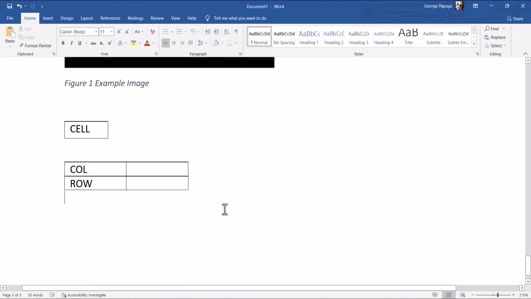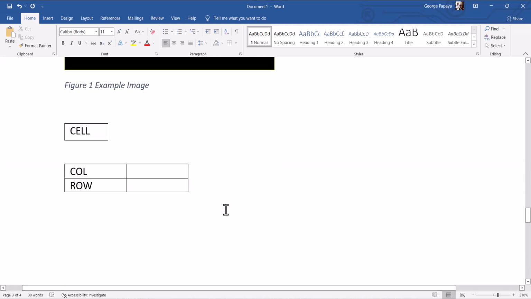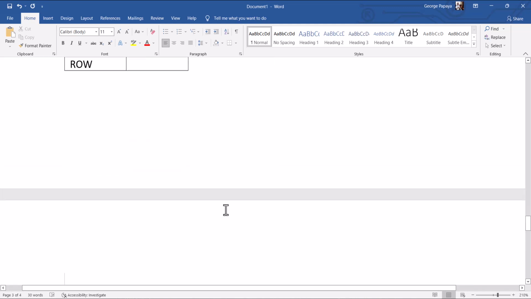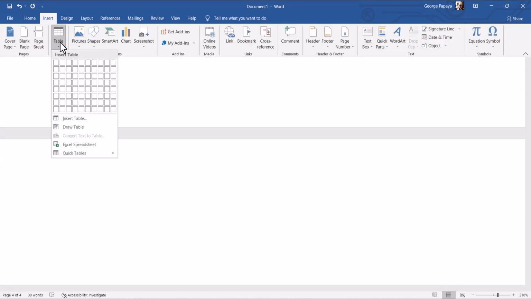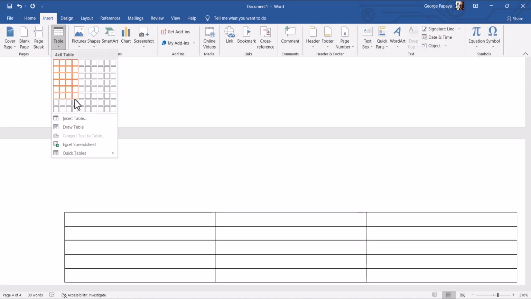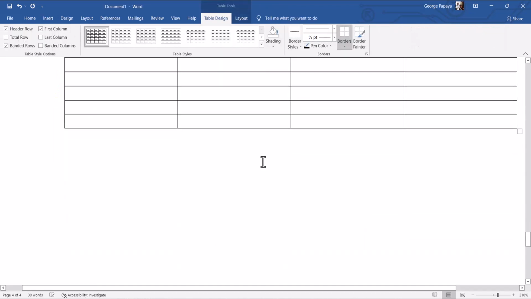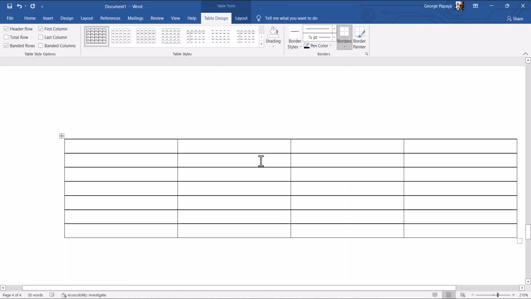So at the same time, outside of that, we can have a table like what we had initially, whereby we go to insert, we select table, we can select more than 1 row and 1 column, whereby we can say this becomes our column, that becomes our row. So that's how our tables are structured.